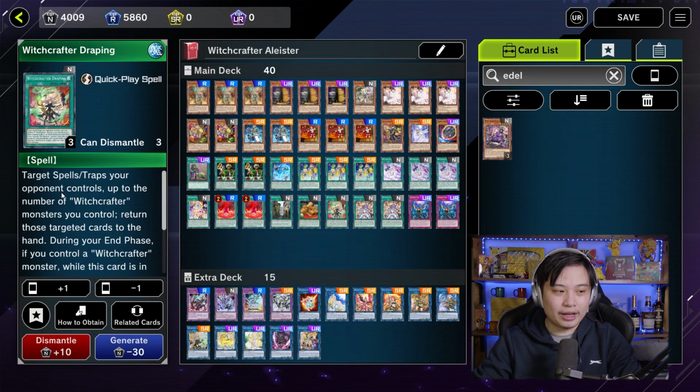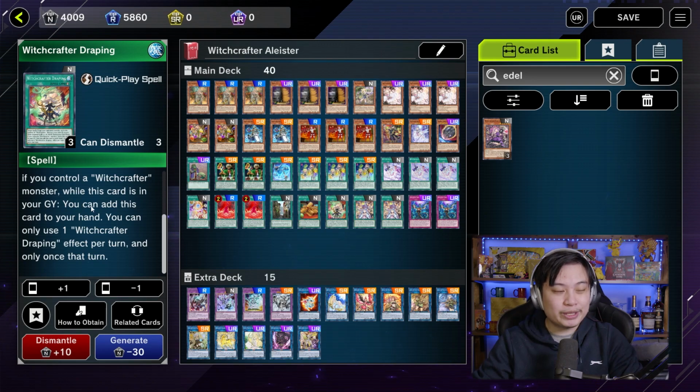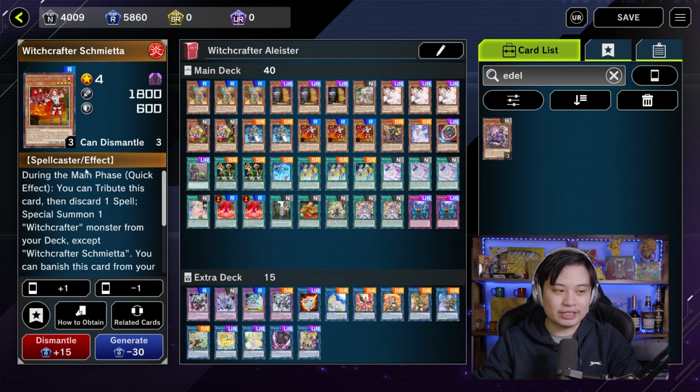The last one is Draping. Target spells and traps that your opponents control up to the number of Witchcrafters you control, and then put it back in their hand. That's pretty good, but I don't really use it for that. I use it mainly for the effect of putting it on, because you want a bunch of cards inside your hand, because you want to discard a lot of stuff.